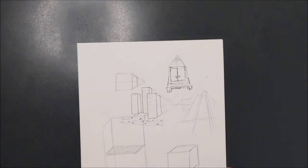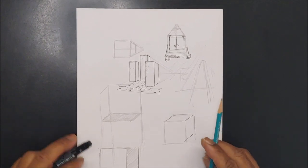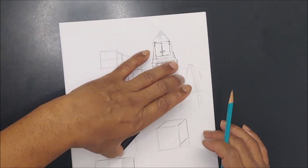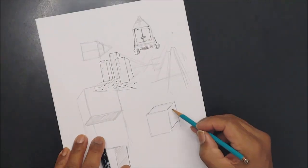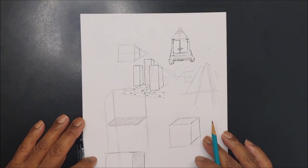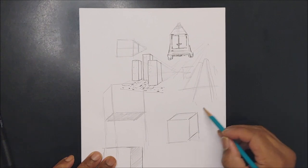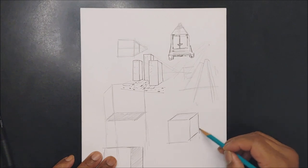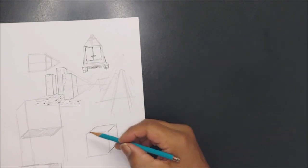So square, square, square. Now comes the hard part. Square is pretty much easy once you learn how to draw these things. Remember, hold your pencil or get another pencil and a pen and just drag it across as you draw the lines. If you have to flip it over, if you can only do one way by hand, then flip it over, do it, and then turn it back, and then you have the way that you want. Triangle plays a big part on that because this would be, it's not really a triangle, but it goes back toward the triangle. But because this is not so shallow, it's gonna go way, way off my paper here before you reach that point of the triangle.